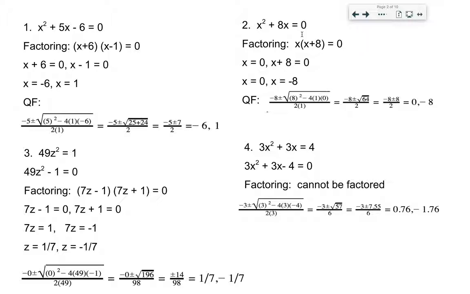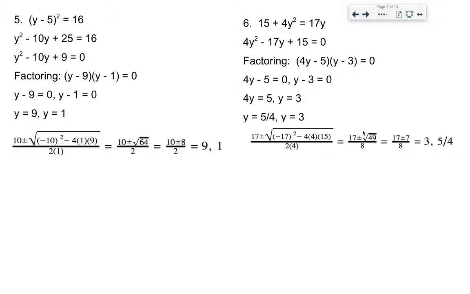Number 2 may look a little different than you're used to. I factored out the greatest common factor of x, and then my factors are, what are you multiplying? I'm multiplying x and x plus 8. So what would make this factor equal 0? Well, 0. If I plugged in 0, 0 times whatever that is 0. And what would make that? And if you need more, just push pause. We can always check the work.